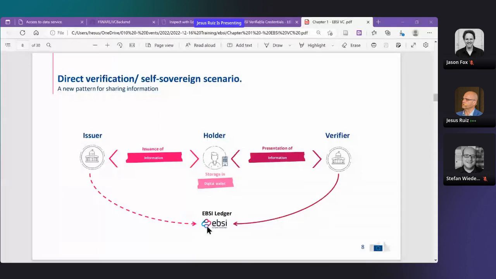Okay, that's like an Oracle database. The nice thing here is that nobody really owns the blockchain. Well, you could say the European Union, but not the European Commission. It's the whole set of countries. Each one operates one node, and then the nodes collaborate to make operational the blockchain network.